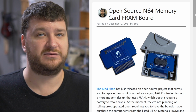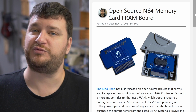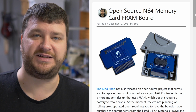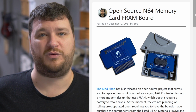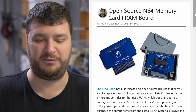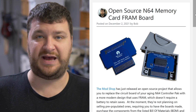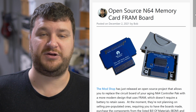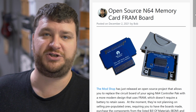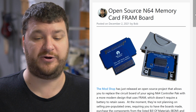I would still keep your original PCB, just remove the battery so it doesn't leak and spill out all over it, and stick it in an anti-static bag, because you never know. What if a couple years from now somebody has an amazing invention for those or something? But point is, you could just have this made, drop it in, and now you could have something that looks and performs just like the original, but with modern chip technology that doesn't require a battery.